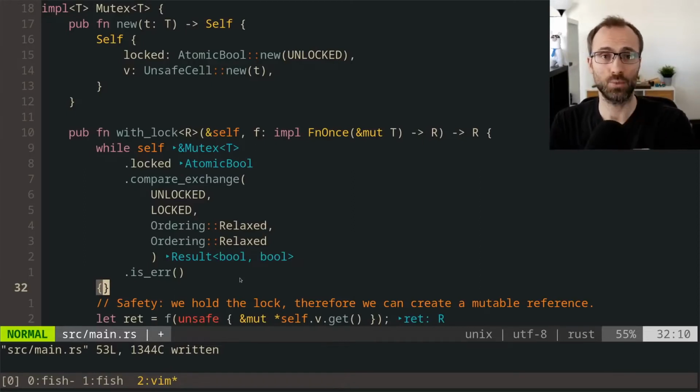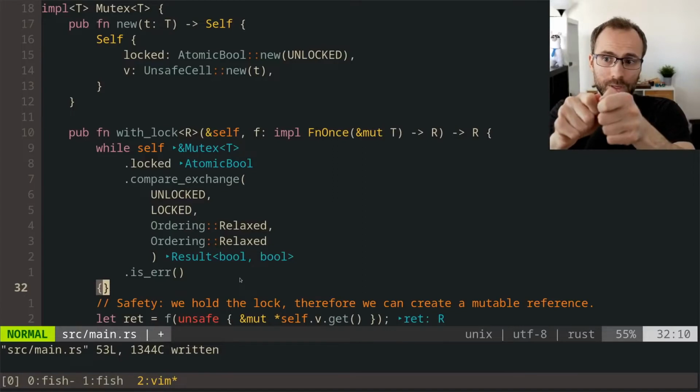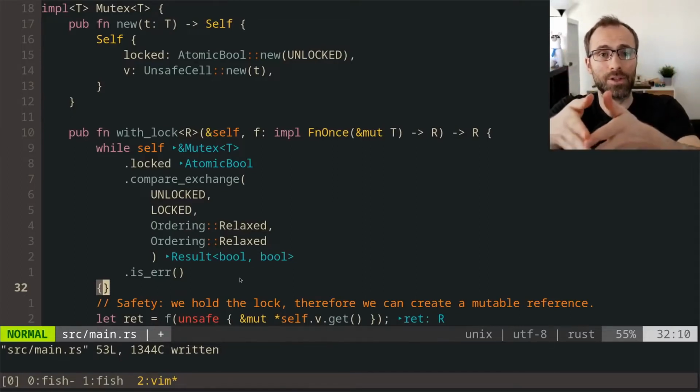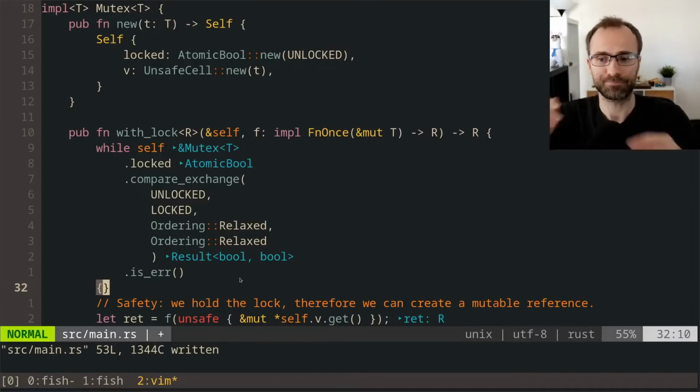And do that in such a way that no other thread gets to modify the value in between when we look at it and when we change it. So compare exchange is a single operation that does the read and the write.